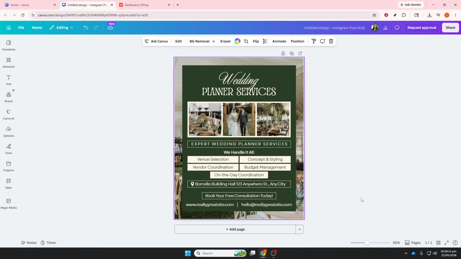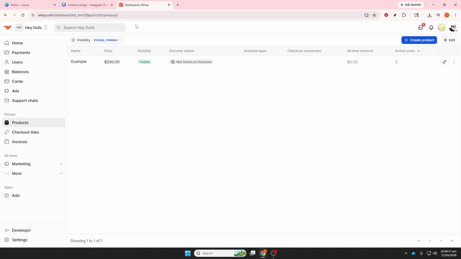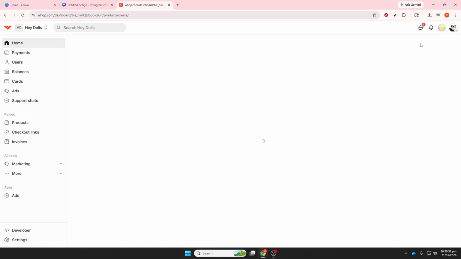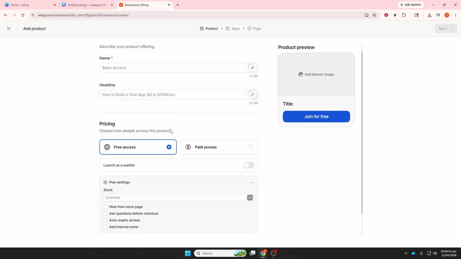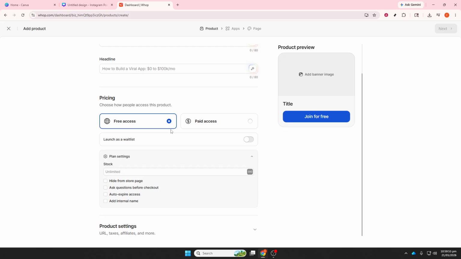Now create your Whop store. Head to Whop, sign up or log in, and create a new store or product listing. Upload your files, then add a clear product title, a benefit-driven description, pricing that matches the value, and eye-catching thumbnails. Set payment and payout settings so you can get paid and publish when everything looks right.